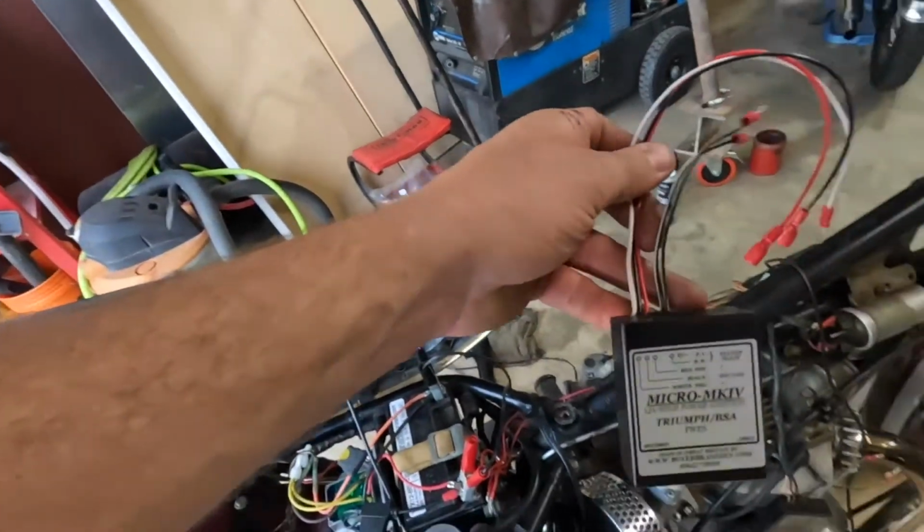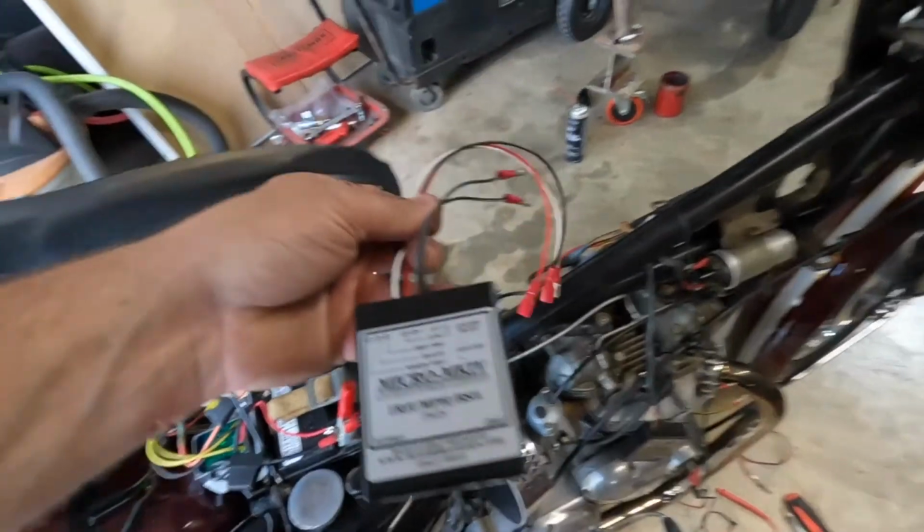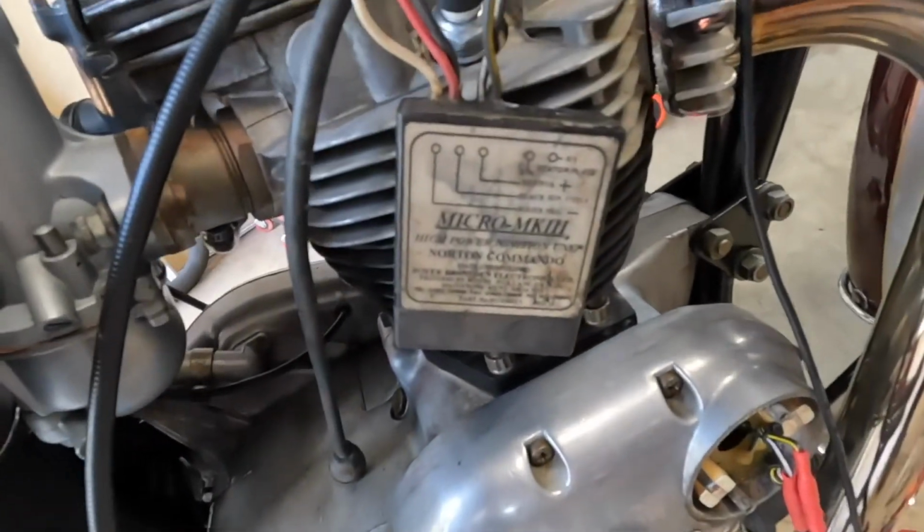So I am going to put in the new Mark IV Boyer that I had for the other bike. It had a Mark III. Okay, I have the Boyer installed. Everything's buttoned up, cleaned up, soldered to the best of my ability. Everything looks pretty good.